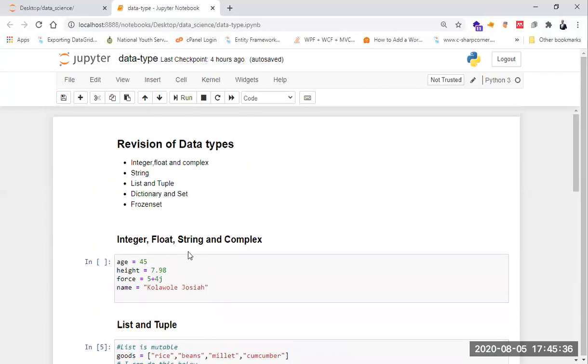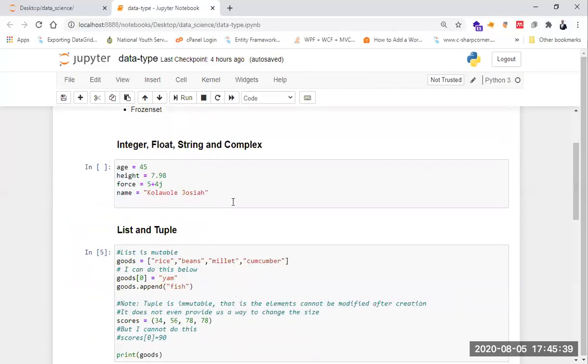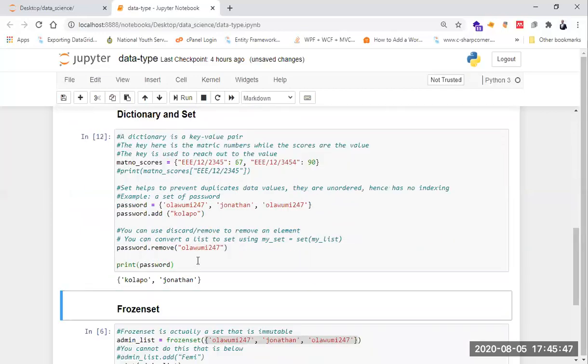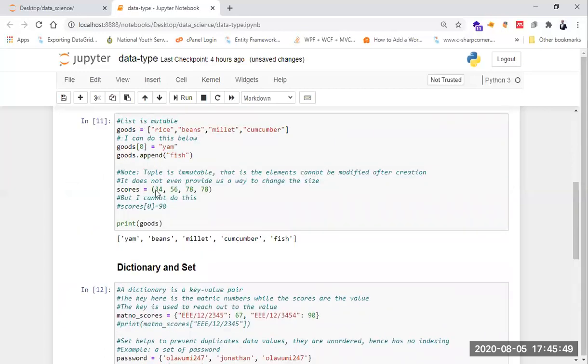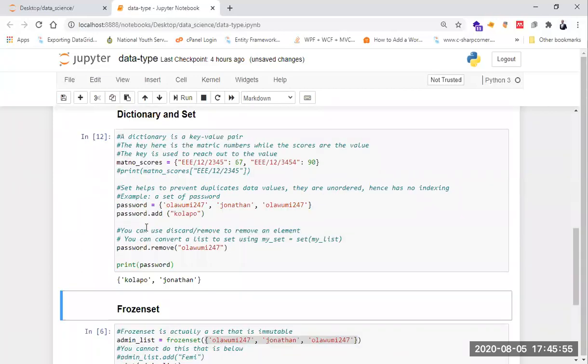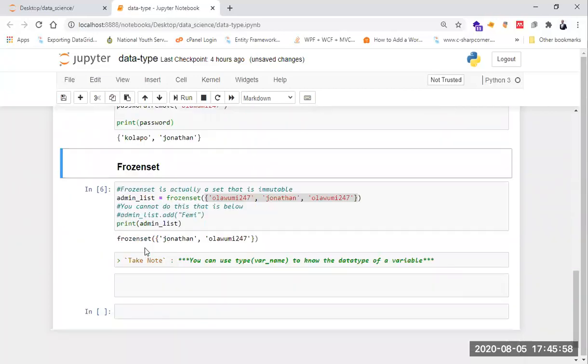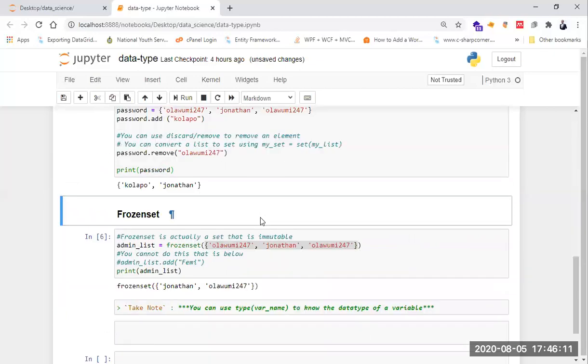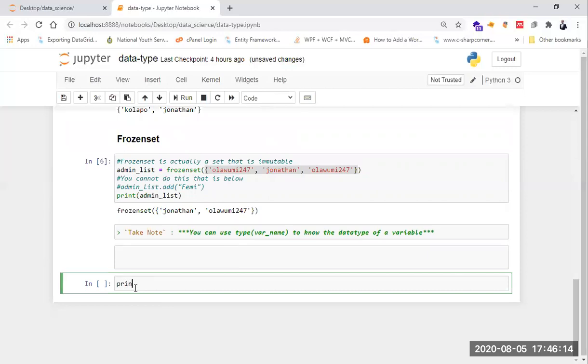Now let me explain something with Jupyter briefly. When I run this cell, it ran and I saw the output. And I also ran this cell, it ran. As you can see, I create variables and store values in them and I run them. I create variables in each of those cells. As I do that, those variables are being stored inside the memory of the interpreter. That means as I come here to this cell where I've declared good, I can come to a new cell and just say print good.